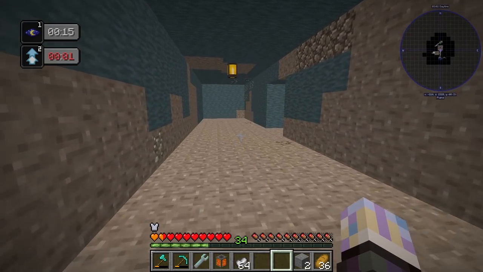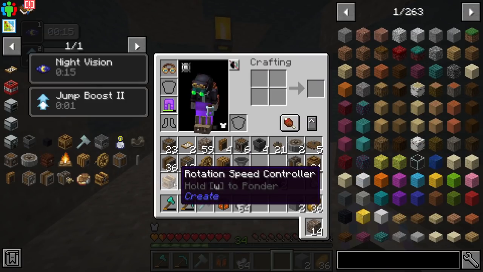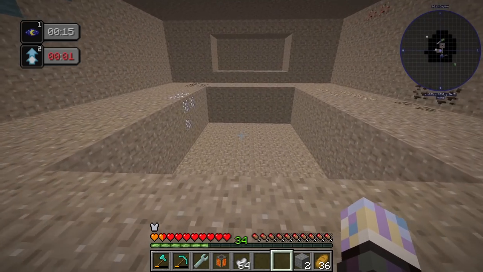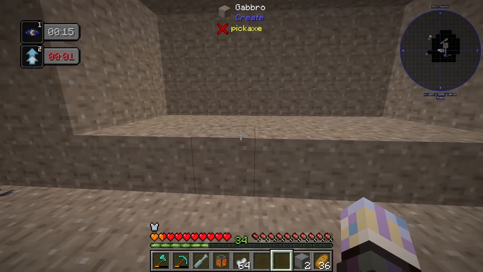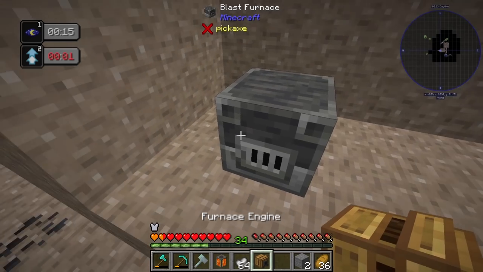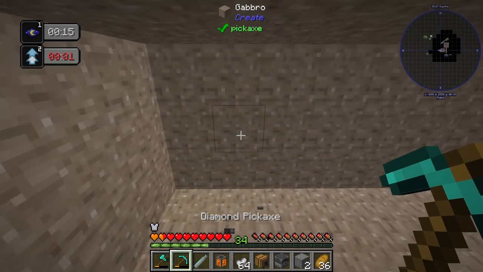Okay, I think I finally have everything we need here. So let's go ahead and actually set up the ore washing, right? So I made this here, the rotational speed controller. That is why we needed the precision mechanism. So that is cool. And now we're going to set it up in this room, like I said. So let's head over here. The actual furnace is going to sit over here, right? So it will sit just about here. It's going to be a little kind of display window, because in time I want to have it kind of behind glass and stuff. Actually, it's going to have to go one more back too.